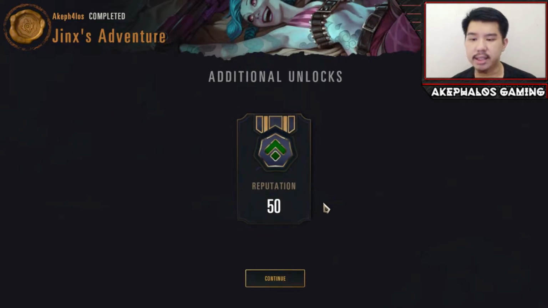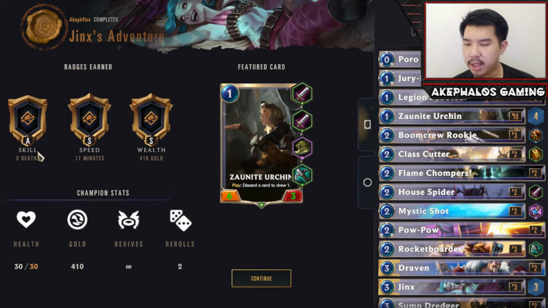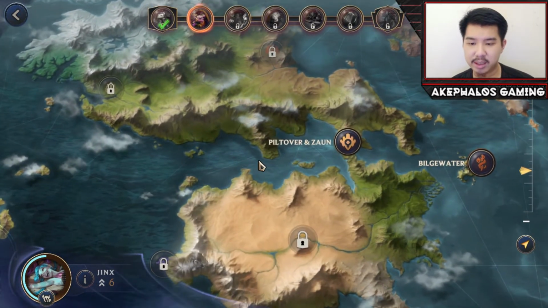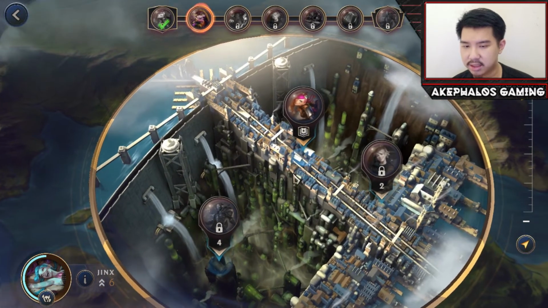And there we go. That is the lab complete. Reputation 50 points. What do we get? A skill for death, S for speed, and S for wealth. That spells something which I would rather not say. I'll leave that part to you guys. But yeah, this is the overview of the lab completed. Let's proceed. Okay, cool. So that is pretty much it. I think that is the Jinx lab done.